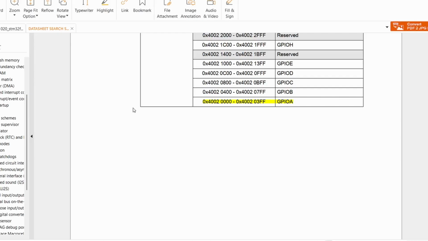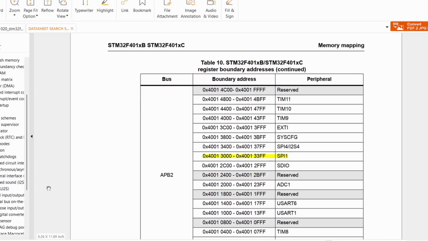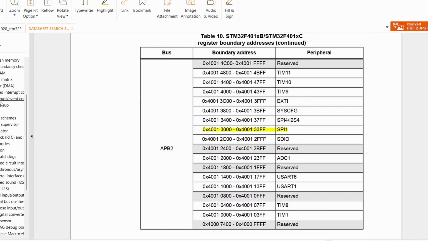So we will go over here. In the datasheet, we will need to search the alternate functionalities.